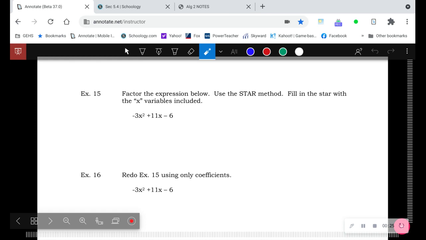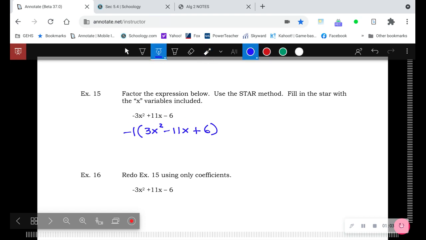And even if there is no common factor, and in fact, the only number that goes into 3 is 3, and it doesn't go into 11, if you've got a negative in front here, you want to make sure that you take out at least a negative 1, because you don't want that negative in the front of your trinomial. So distributing the negative 1 just changes the signs here. And you could actually distribute here to see if that was correct. For instance, this would give negative 3x squared, and the next one is positive 11x.